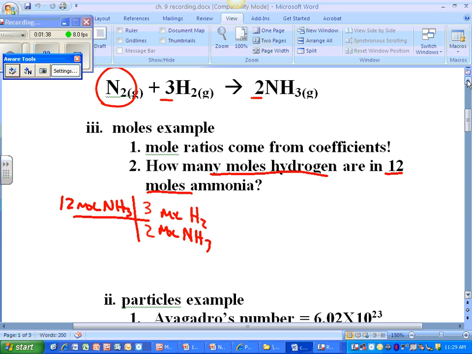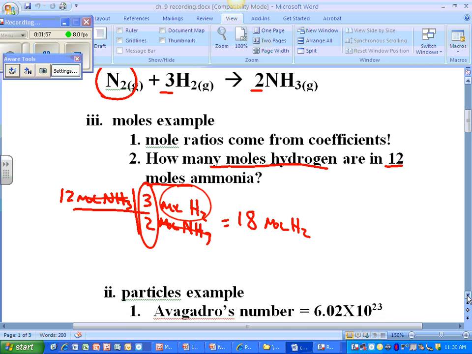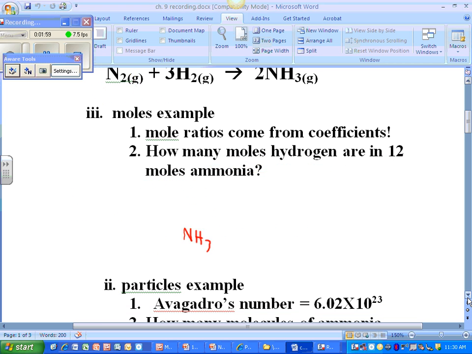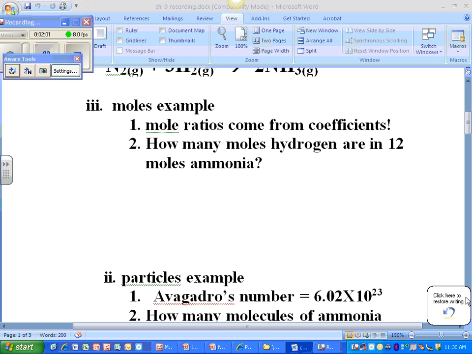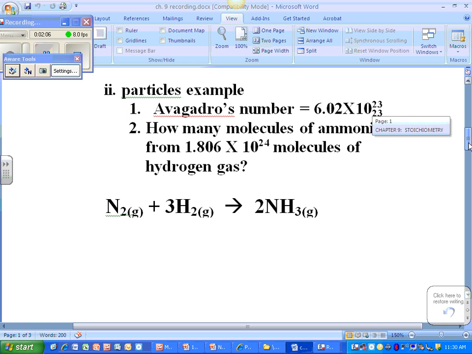If I were to just do this math real quick, 36 divided by 2, I'm going to end up with 18 moles of hydrogen. Okay, this is not a scary step. It's just a ratio of those. Make sure that you are canceling one label and getting into another one. That way you won't screw up which number goes on top, which number goes on bottom. Never worry about those things. Just be looking at getting rid of labels.